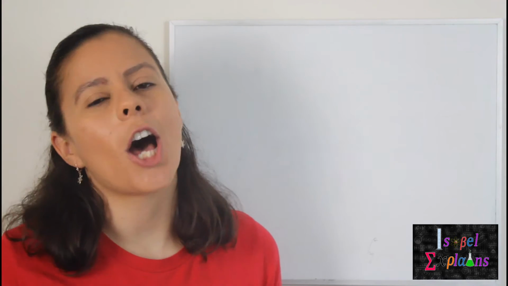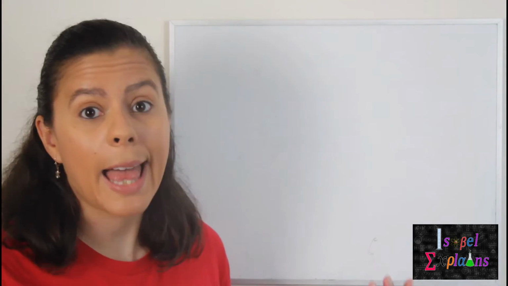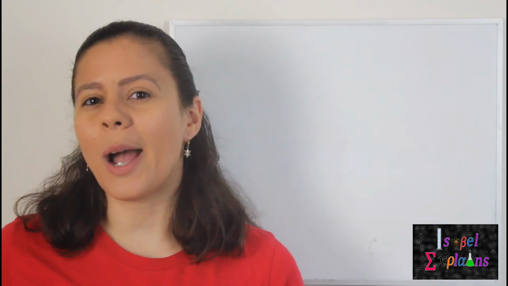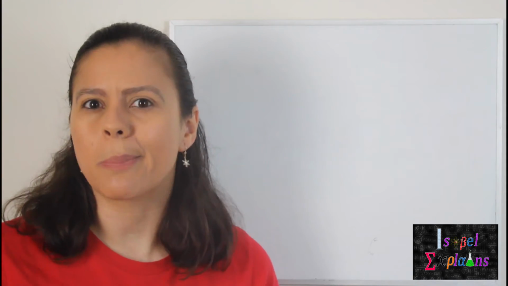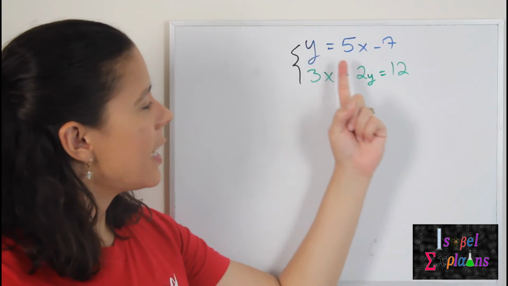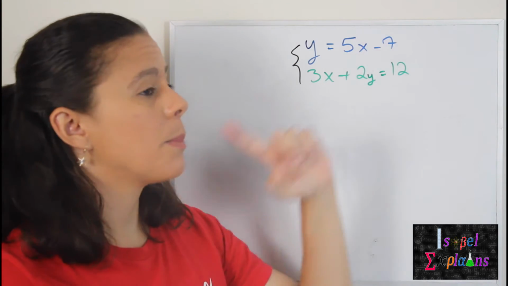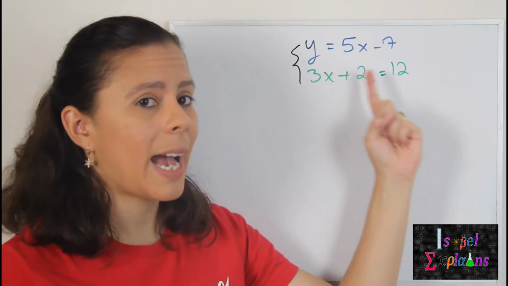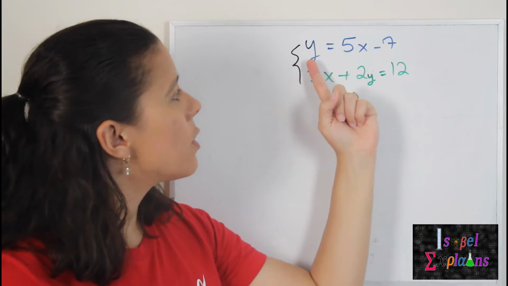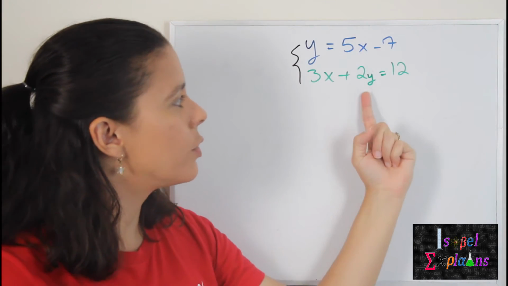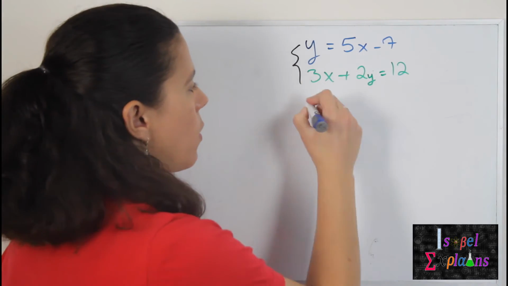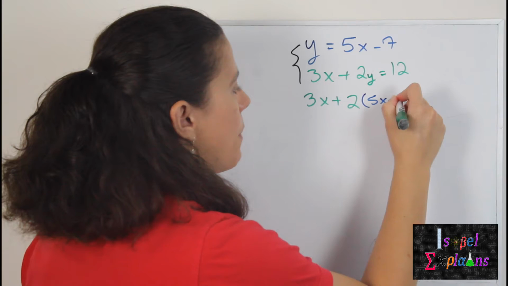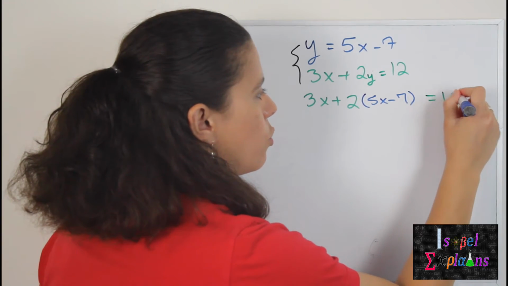Now, obviously, not all systems that you solve by substitution will look like that. I could have easily solved the first example by using substitution because the y was already isolated, so it would have probably been easier. Check this out. The first exercise that we worked on was y equals 5x minus 7 and 3x plus 2y equals 12. Like I said, the y is already isolated, so literally all I have to do is rewrite whatever this y is into the second y. So I would have this equation as 3x plus 2 times 5x minus 7 equals 12.